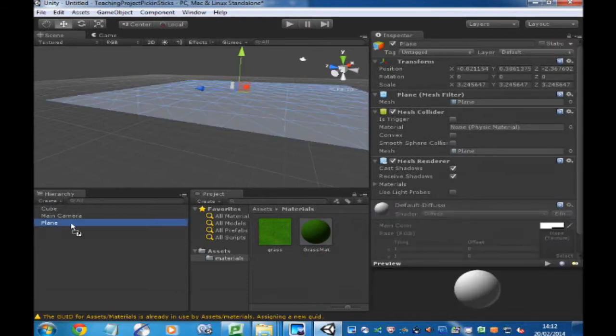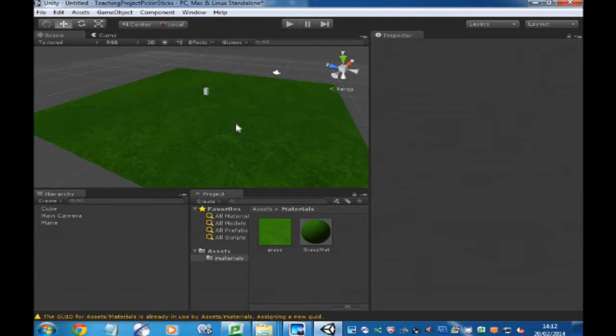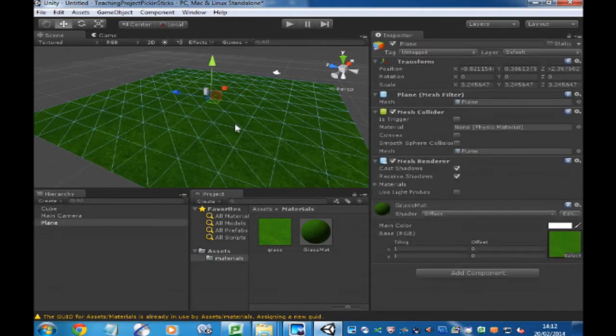or drag here. And once we leave it, as you see, once you press on the plane, you will see what this object contains, or what kind of components it has. And there's the transform. You can change the position here, rotation, scale, what kind of mesh it's using. That's for collision. We can do that later. Rendering, and here is the material it has.